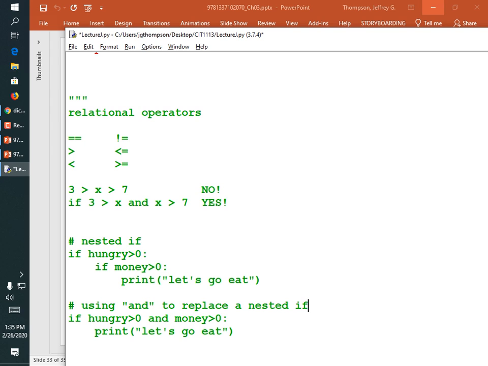Why might you want to use the nested if rather than the and statement? Well, you could word this in such a way that it said, if hungry is greater than 0, print, I sure am hungry, and then do the money check, right? And then if the money check is greater than 0, print, let's go out to eat, else, print, let's stay home, or let's borrow some money from a friend, right? Something like that. And so that's multiple output statements, not just a binary yes, no, right? Print let's go eat, else stay home. This one might have 3 or 4 different possibilities if we stuck some elses in here, right? So if the logic is more complex than a simple yes or no, then you may need to nest the logic.